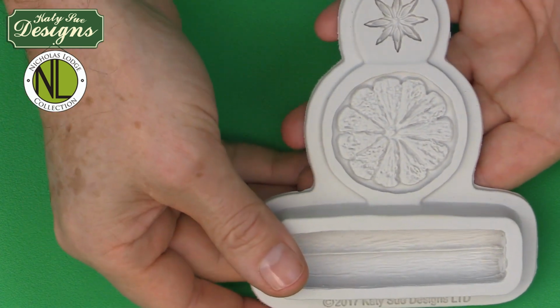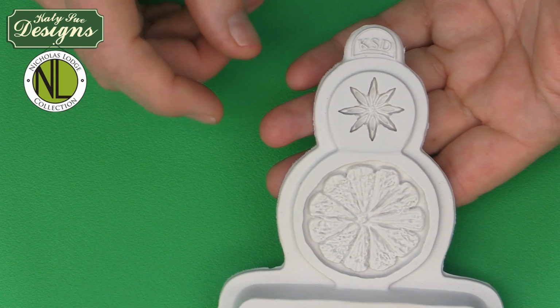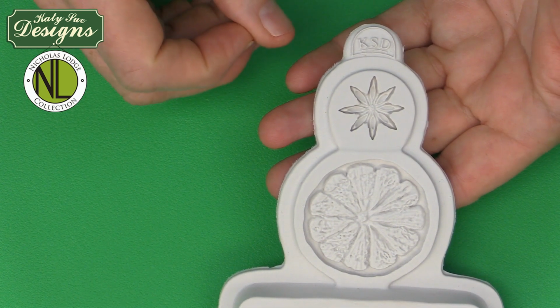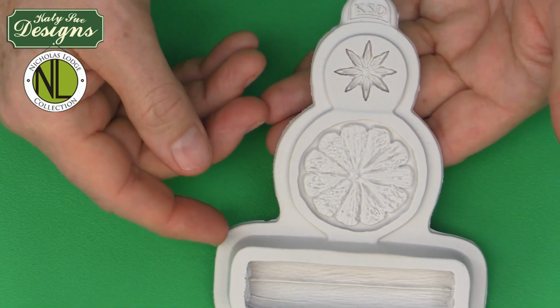And then the third mold on here is the star anise. This is an Asian spice, has a very interesting star shape and is used a lot in Christmas decorating in European countries because of its nice fragrance. And it works beautifully, especially with oranges and with the cinnamon. So this is the winter spice.